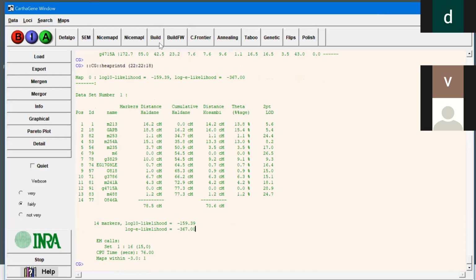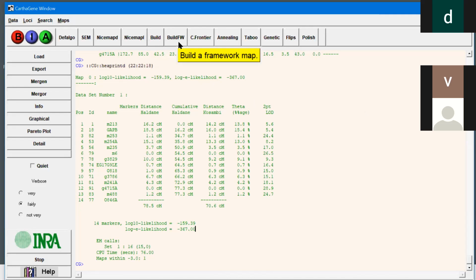So let's go with the main algorithms we work with. Say if I go with build, I start with 3. What happens is whenever it adds markers, the log value might go down to say 2.5 or 2 or even 1. Build command still continues the same way, even the log gets down. For example, we get a decent map, but if the final log of the map is only 2, there is no use of it. And this annealing, taboo, or all other bit advanced, which take a bit of time, but for our smaller data set shouldn't take much time.